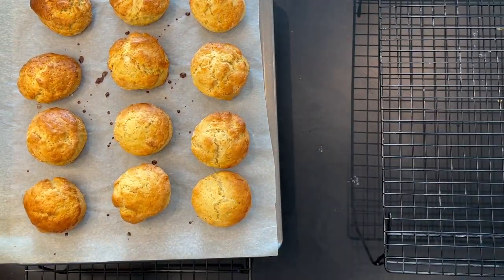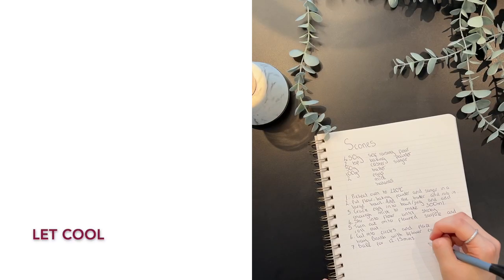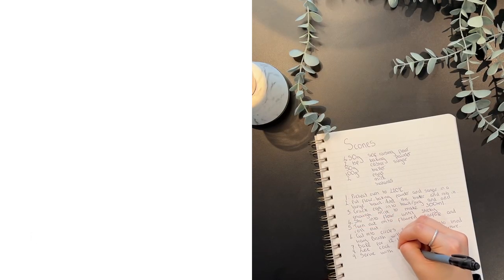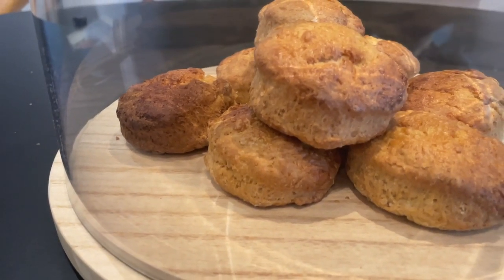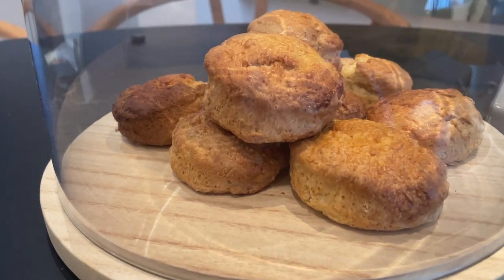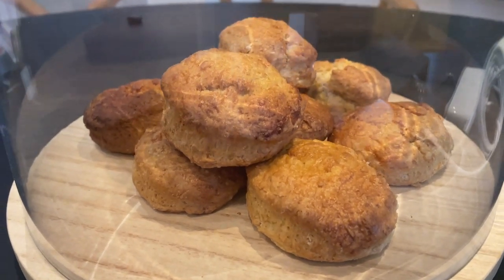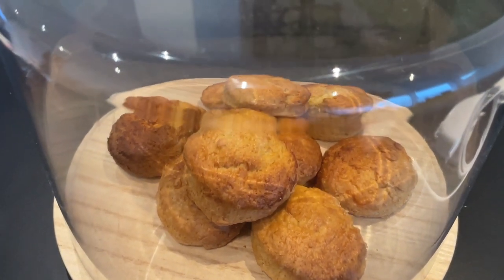Then you're just gonna let them cool, which is the hardest bit to do, I swear to God, because they smell so nice. Then you're gonna serve it with your cream and jam and you're gonna do it the right way around. But these little mini scones, I know they don't look as risen as the other scones would be if there's a bit more surface area, but it really didn't affect the texture at all. They were so nice.